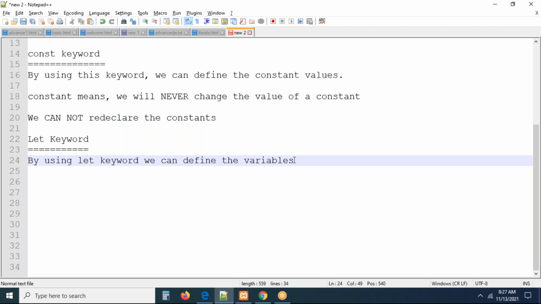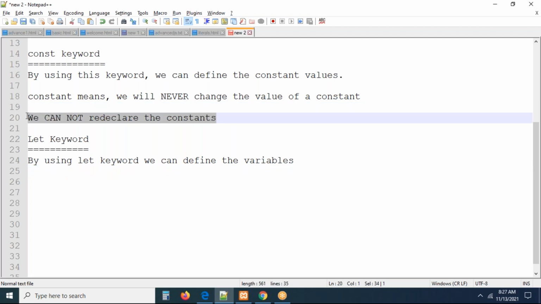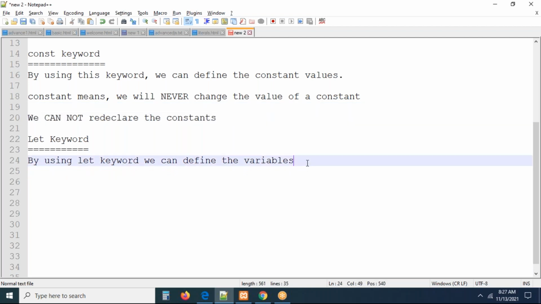That is very clear. Const is very clear, but here you may have confusion about what is let and what is var. Okay, we will get the difference. By using the let keyword, we can define the variables, and now remember carefully. Can we redeclare by using the let keyword?